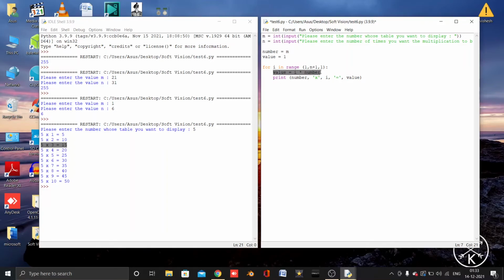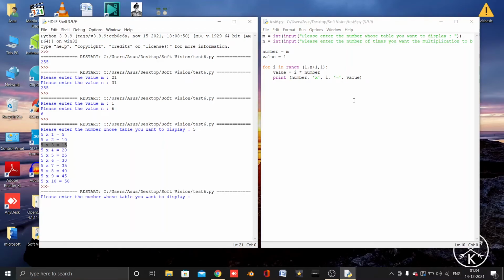And then again, I'm doing the same thing which we did in the earlier program, that I'm storing the result of every multiplication in every step inside the variable named value, and then I'm printing the same thing which I did in the earlier program. Okay, let's save it and press F5 to run it.